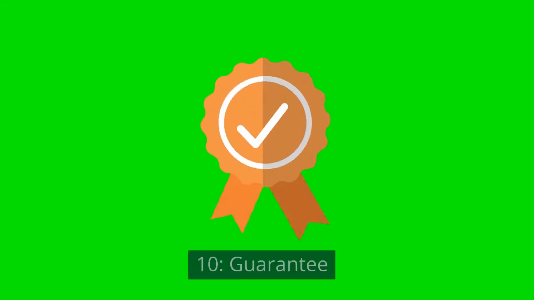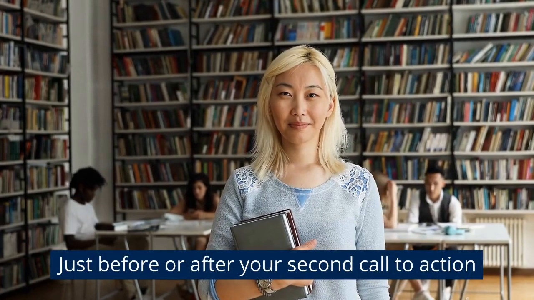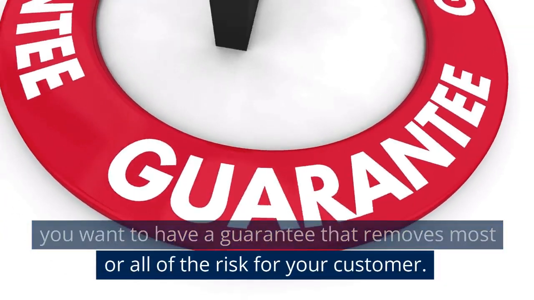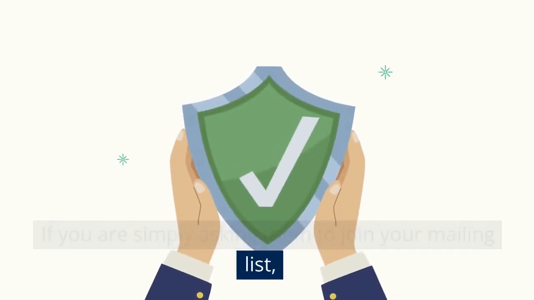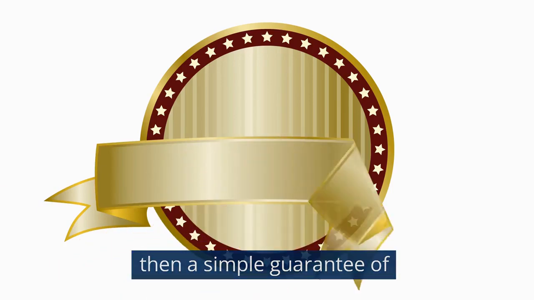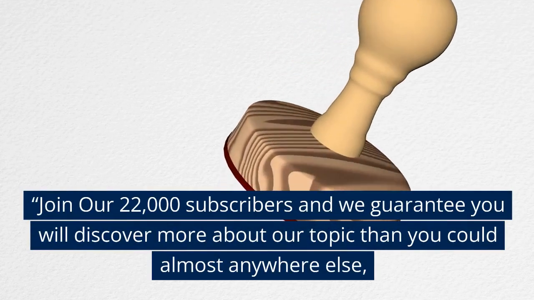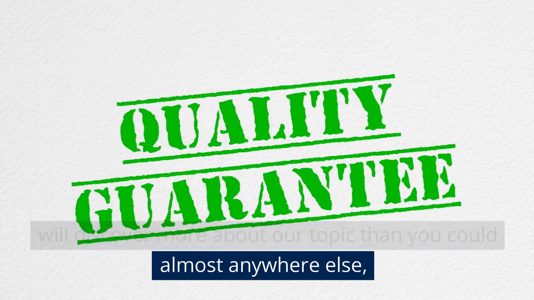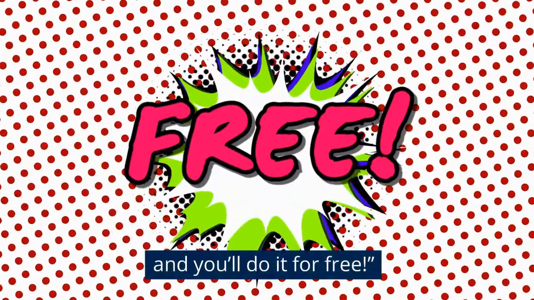10. Guarantee. Just before or after your second call to action, you want to have a guarantee that removes most or all of the risk for your customer. If you are simply asking them to join your mailing list, then a simple guarantee of: join our 22,000 subscribers and we guarantee you will discover more about our topic than you could almost anywhere else. And you'll do it for free.